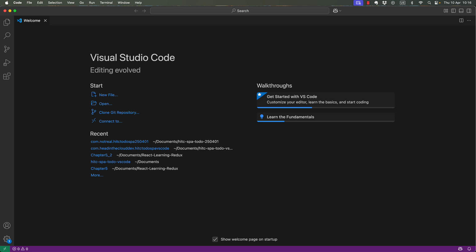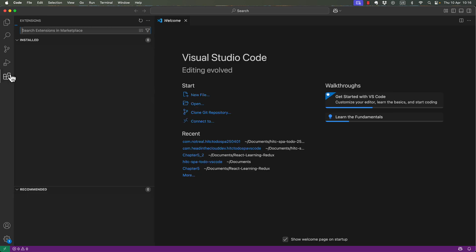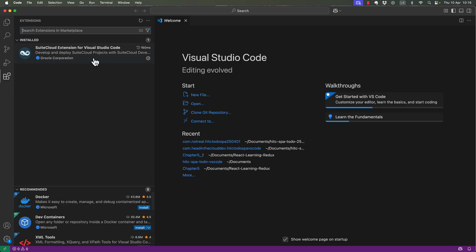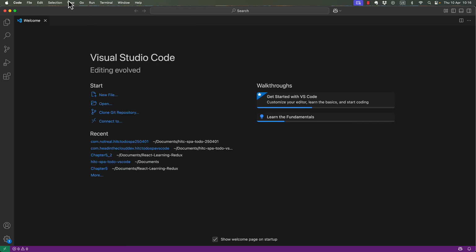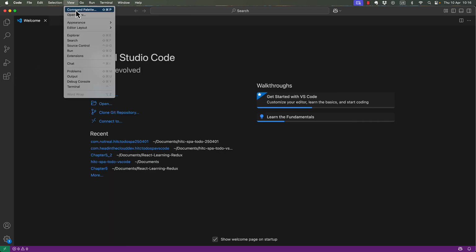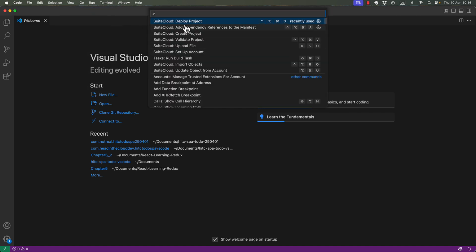And here in VS Code, I already have the SDF plugin installed, so make sure you have that set up as well. I'm not going to walk through that. So step one here is to create a new SuiteApp. And I'll just mention, in the video you'll see me going to the View command palette a lot to access the SuiteCloud plugin modules here. You're welcome to use the keyboard shortcuts to do it, but I'm going to use the menu mainly so you can see what I'm clicking on and see what I'm doing a bit more visually.